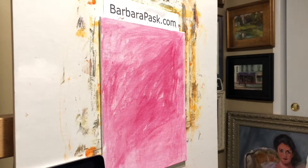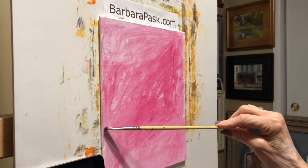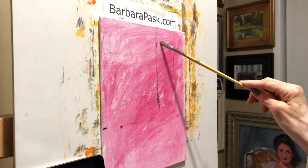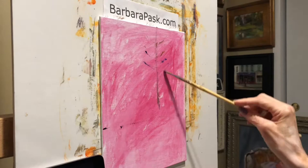Okay, I'm just going to take a dark color and try to place some things on here. I don't want to divide the canvas in half, so I want to keep that. There's like a roadway that kind of goes across. That pine tree is not halfway, which is good. And if it was, I'd move it. It's my world. Or you crop the photo so things are where you want them to be. We just kind of sketch on with this darker color.